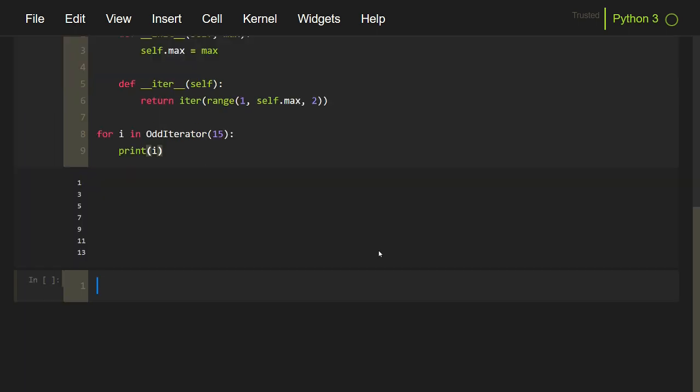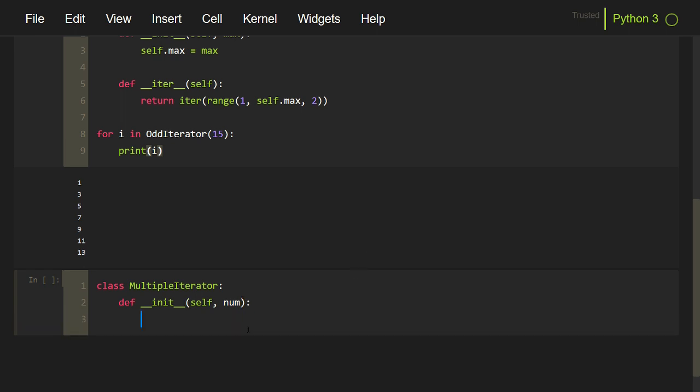There is one more way we can create iterators. If we pass two parameters to the iter function, then the scenario changes. The second parameter is the sentinel value, that is the value on which the iteration should stop. So to demonstrate this, I will create one more custom iterator, multiple iterator, which is an iterator to generate multiples of a number. So I will write the constructor __init__(self, num).